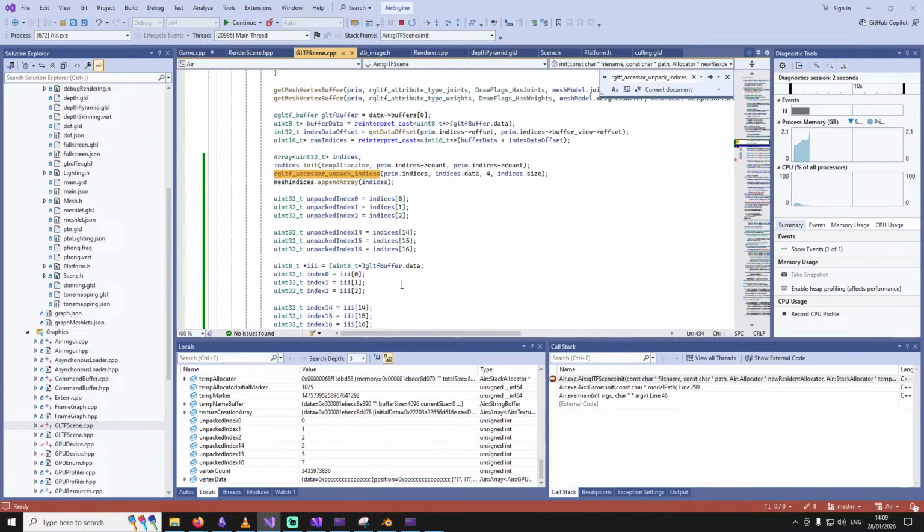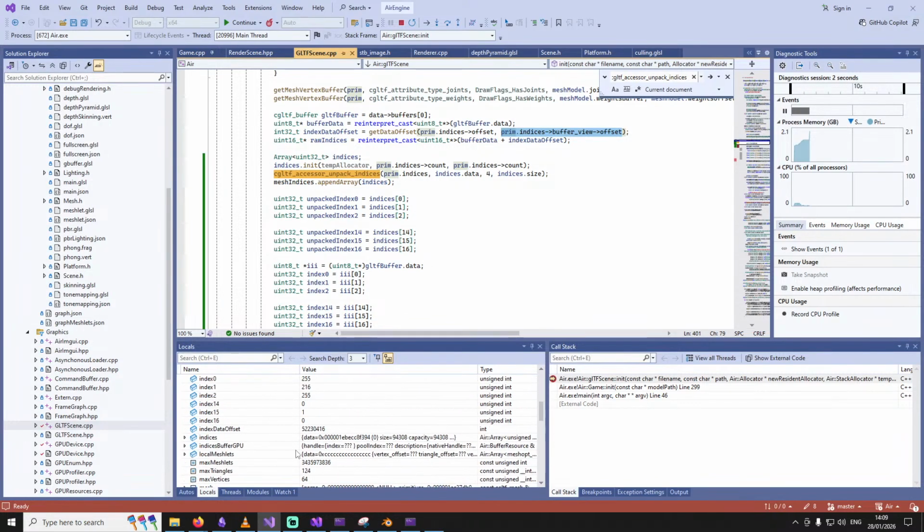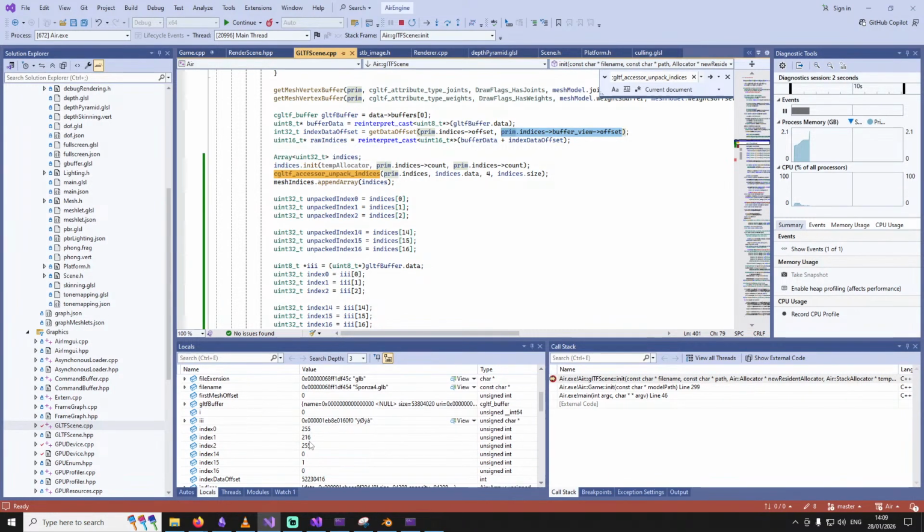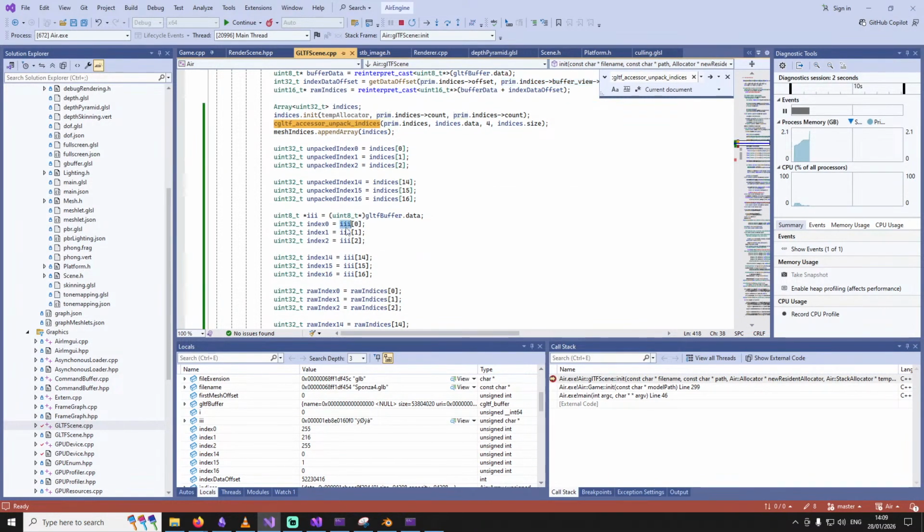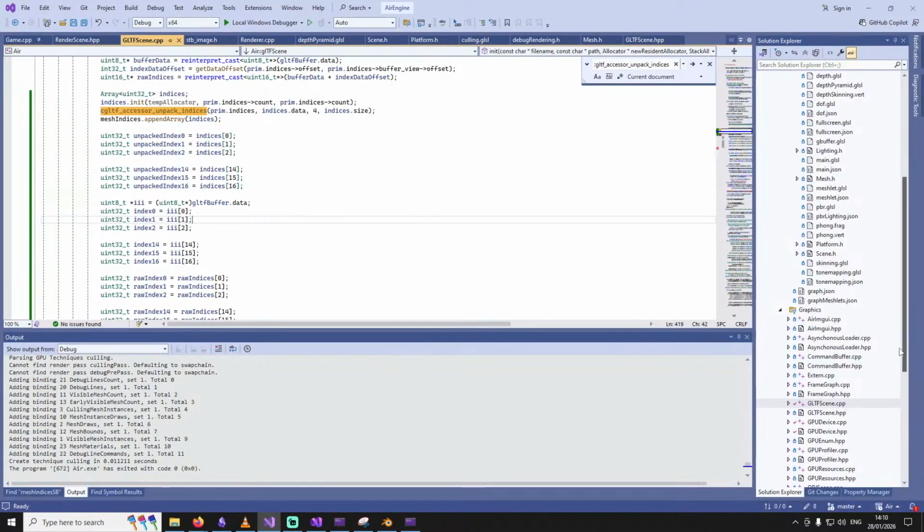Okay, so unpacked is the same as an offsetted thingy-majig. And yeah, if I just index into these like this, that's not right.